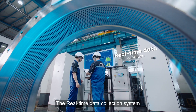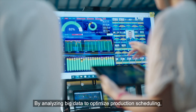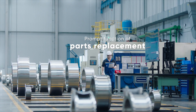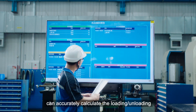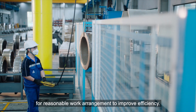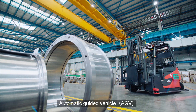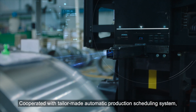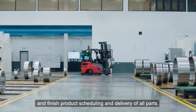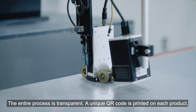The real-time data collection system can accurately mark the beginning and finishing time of every processing step. By analyzing big data to optimize production scheduling, we significantly reduce processing time. The prompt function for parts replacement can accurately calculate the loading time of each machine and gives timely instructions to operators for reasonable work arrangement to improve efficiency. Automatic Guided Vehicles (AGV), cooperating with a tailor-made automatic production scheduling system, provide precise planning of product flow and finished product scheduling and delivery of all parts.